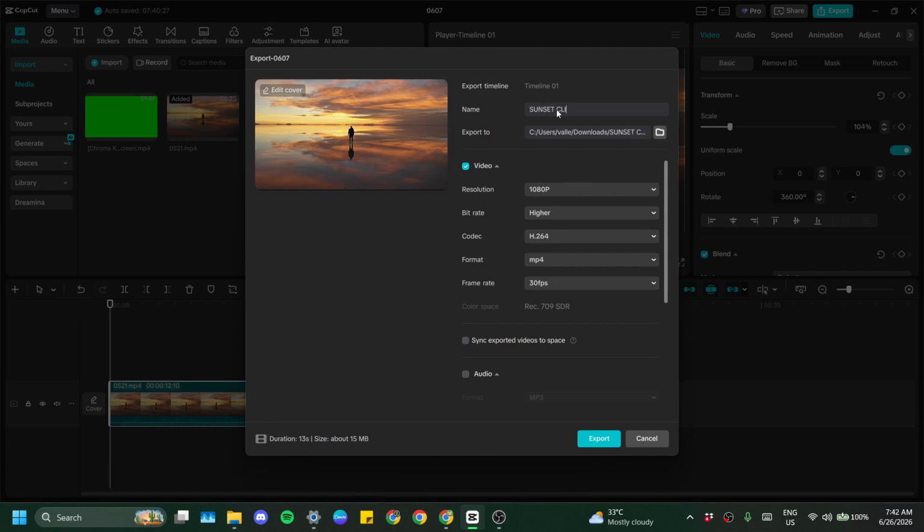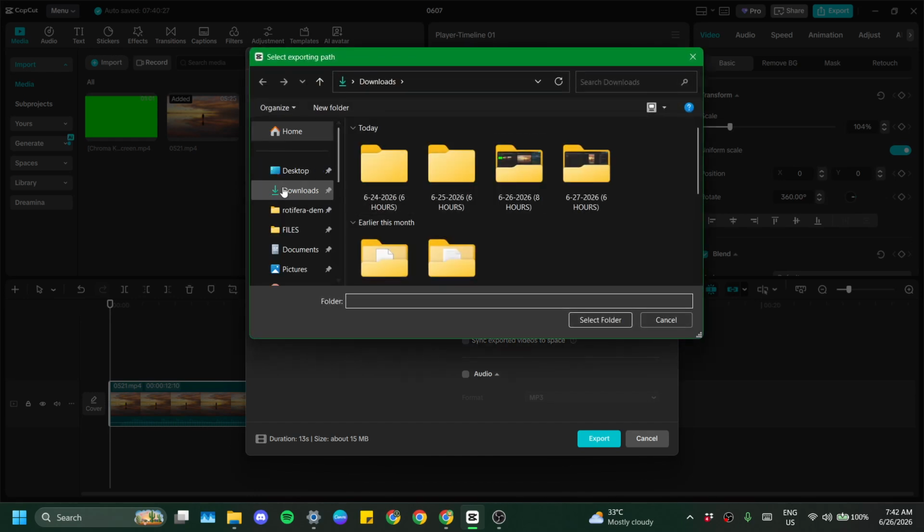This shows the current folder where your video will be saved. If you want to change that location, click the small folder icon on the far right side of that field. This opens your computer's file browser, where you can choose the exact destination for your export. You can save it to your Videos folder, your desktop, or any custom media folder you prefer. Once you've selected the folder you want, confirm it by clicking Select Folder. That locks in your save destination and tells CapCut exactly where to place the final file.